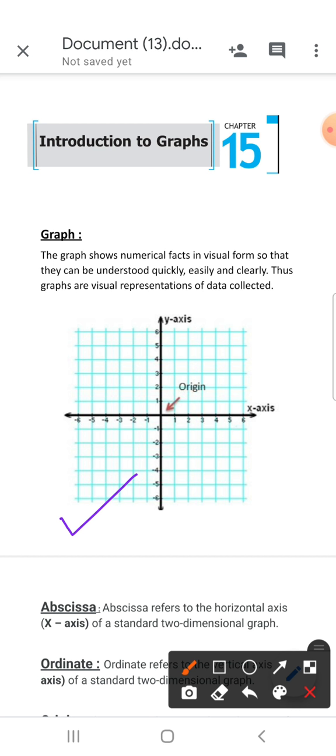Graph has this type of crossed lines, means we can say graph is a grid in which some horizontal and vertical lines are there, and we just draw one horizontal and vertical line to show or to represent given data. The horizontal line is called x-axis and vertical line is called y-axis. These are also called ordinate and abscissa. We will know about that later. And the point of intersection of these two lines is called origin and generally represented by O.